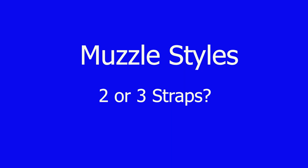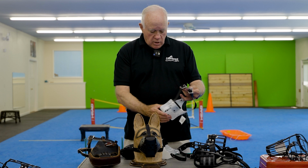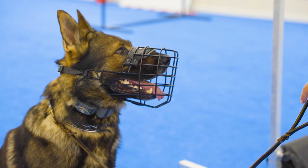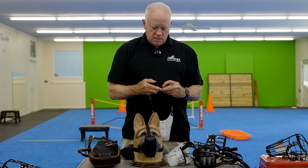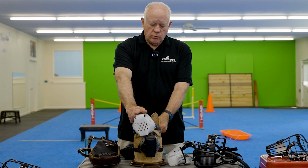Now, the next thing that we need to talk about are the straps on a muzzle, because there's different straps for different styles of muzzles. A normal muzzle has, some people will call this a two-strap. I call it a one-strap. They call it a two-strap because it's got two straps. It's designed, once it's fit, to go beyond the dog's head and to ride behind the ears, like this.